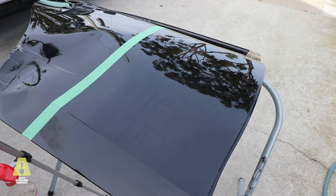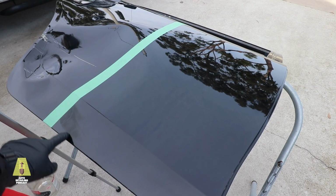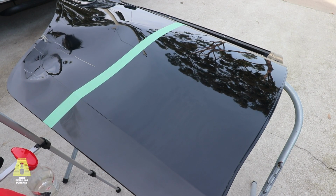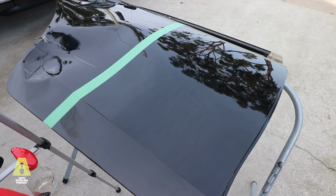Another thing I wanted to talk about is this spot right down here. What I want to see is if I take a fresh microfiber towel on that spot, or even what I'm going to do is take a wet microfiber towel, and does that spot right there end up wiping off with just water?